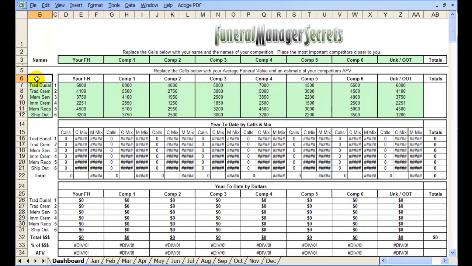So that's it. I hope that you really get a lot of use out of this. I know that the funeral homes that have used this, they use this religiously every day, and at a glance they can go to the dashboard and see how they're doing versus their competitors, and also they use it for any future planning where they may want to then expand into a different area. And you can focus on one competitor if you wish and maybe make inroads into their market share.